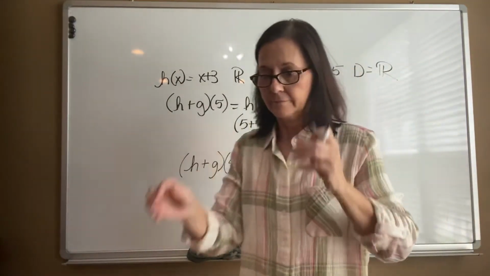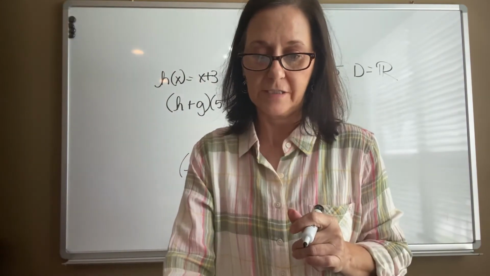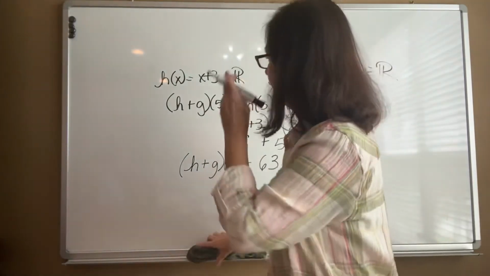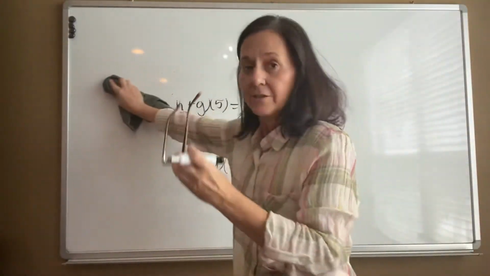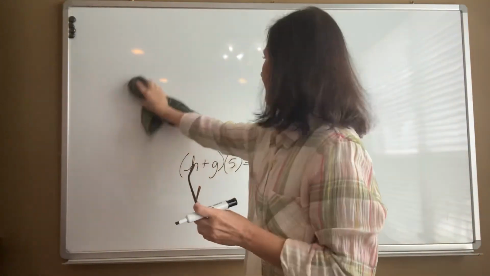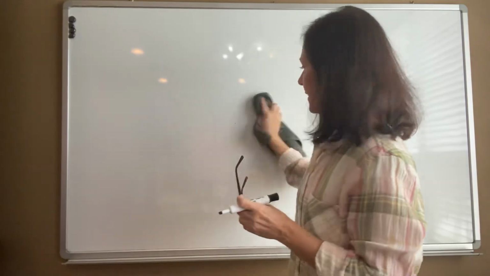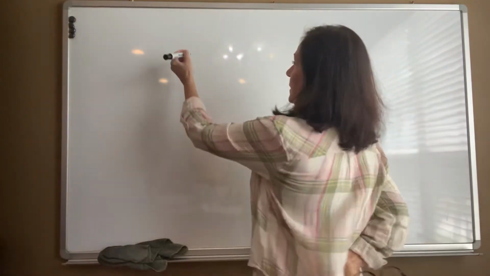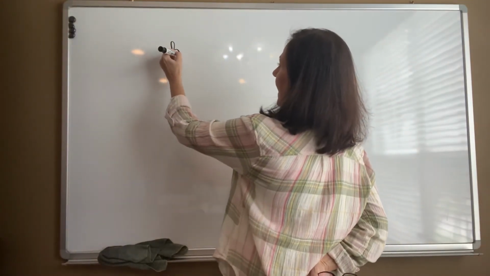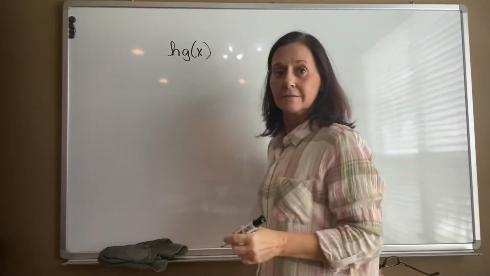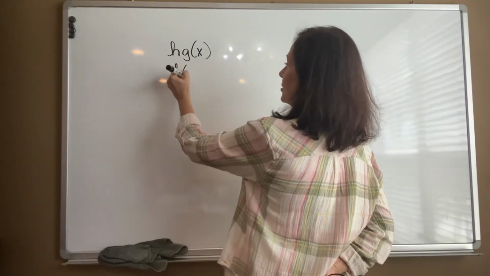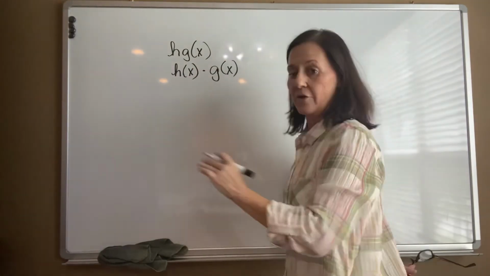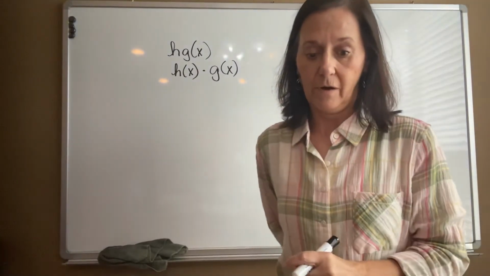Now, that's sum of functions. Product of functions is multiplication. All right, product is multiplication, right? So now I'm going to have functions that I'm going to be multiplying. So it could look like h times g of x. That's the same thing as if I take h of x and I multiply it by g of x. That is interchangeable, all right?